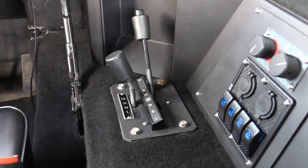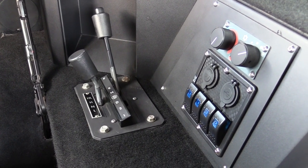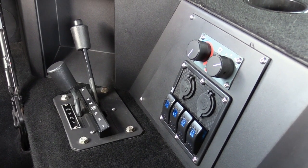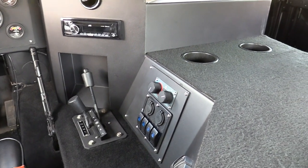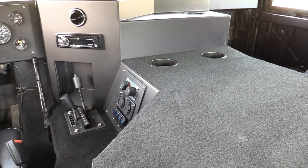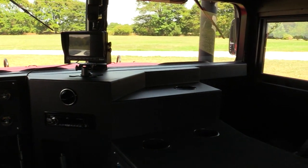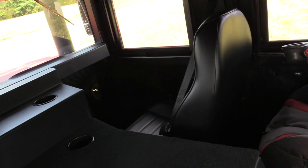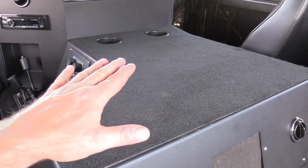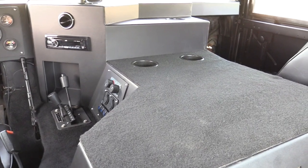Something about this truck: it does have the 4L80E electronically controlled transmission, so it's a four-speed transmission. That allows this vehicle to run down the highway at 65 to 70 miles per hour absolutely no problem — I find myself breaking the 55 mph speed limit in this truck all the time. Having driven this truck with a standard three-speed, it is absolutely night and day between what it used to be and what it is now, even with the same 6.5 GEP engine. We have four Smitty Built seats — new — and the red dot AC system, center console, and all the other work was done 1,688 miles ago by Black Dog and Custom Combat Trucks.